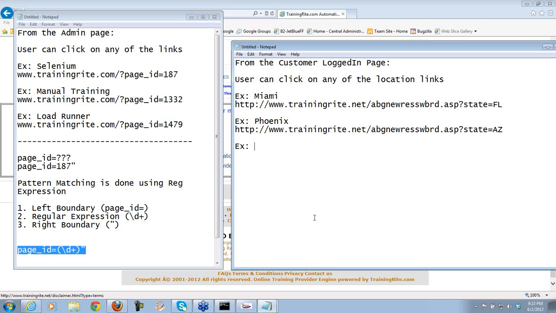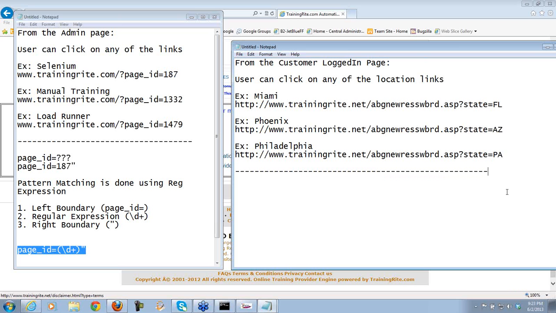So if it is Philadelphia, then it is PA. All right. Okay. So now from here, we see that there is a pattern for state equals, right? State equals whatever. See that? That's the pattern.